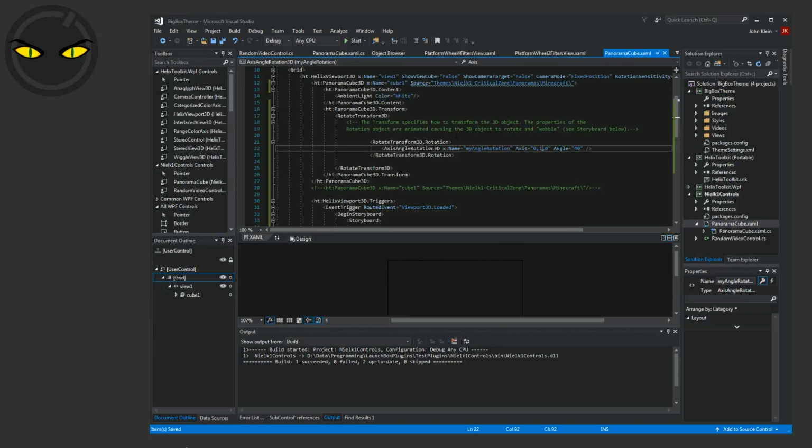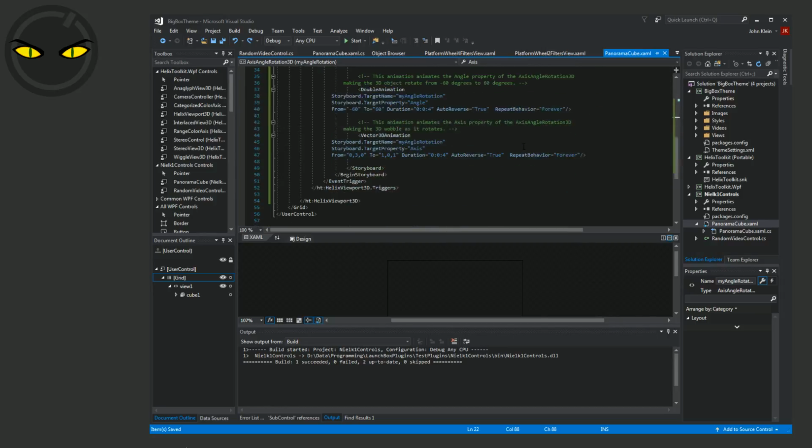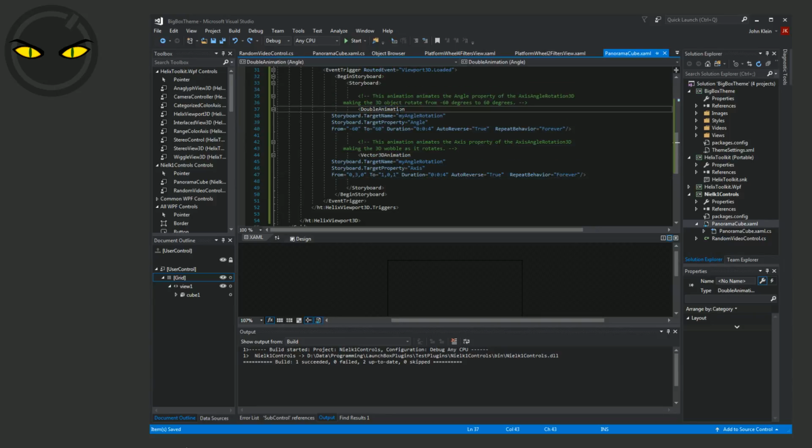Matter of fact, would that even do anything? Yeah, that's quite unusual. I'm not sure what the deal is with that. But we'll come down here. We have 4 seconds, and 4 seconds, 2 different animations. One of them is an animation of a double, one of a vector 3D, looping forever.